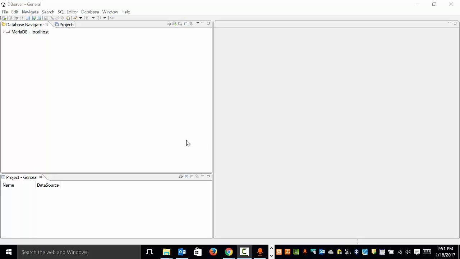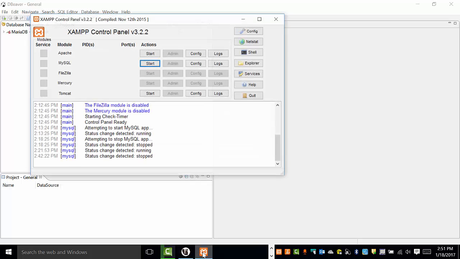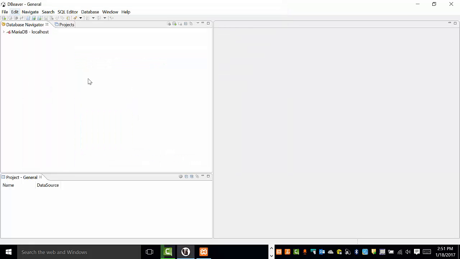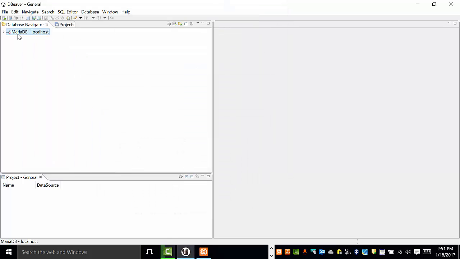So let's take a look at actually how to make use of DBeaver to manipulate the database and to interact. Right. So there's a bunch of things. Let's see. It did not connect there. Oh yes, it didn't connect because I had shut down MySQL. That's good to see. All right, so anyways, let me come back over here, make sure MySQL is running, which it is now. And now I should be able to spin this open. There we are, right? And of course it shows the databases and so forth.